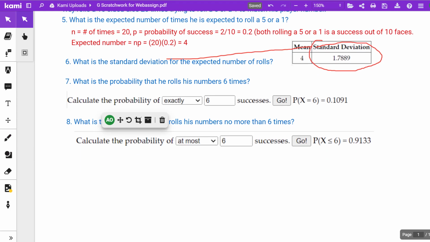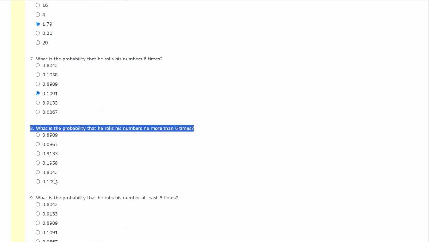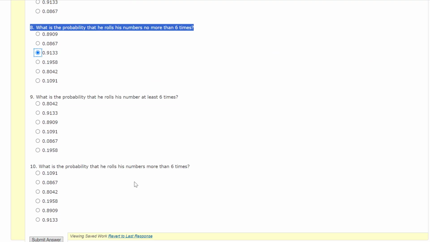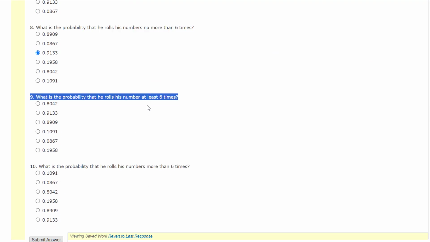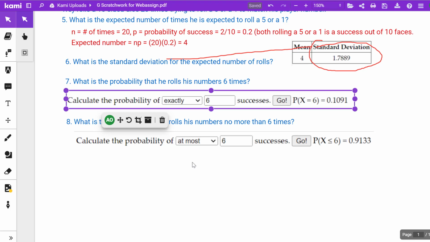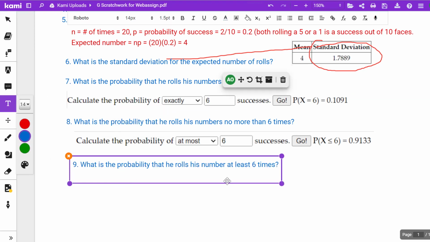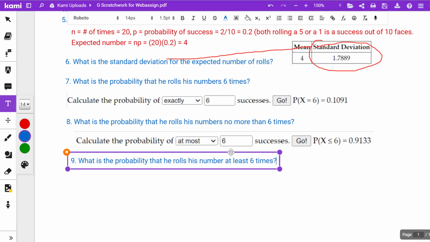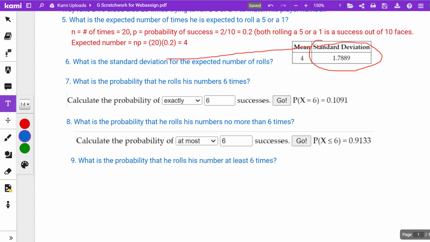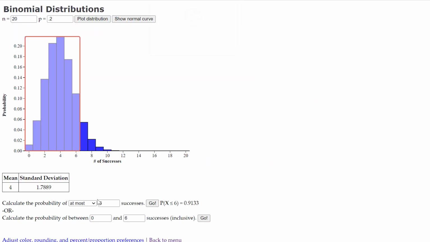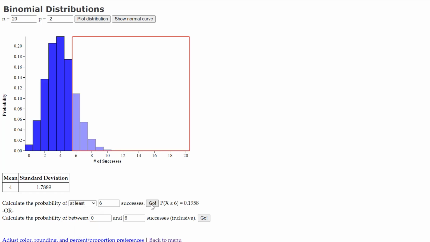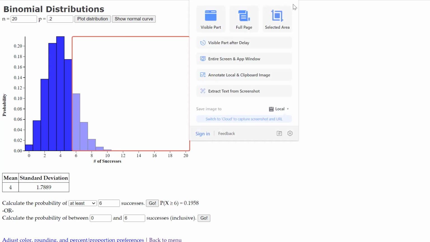Now we're going to put in 0.9133. And then at least 6 times, let's find out what that is. At least 6 times, there is an at least option, go. And there's our answer.